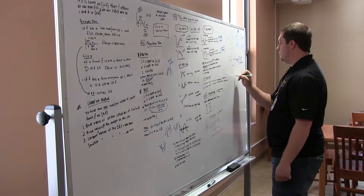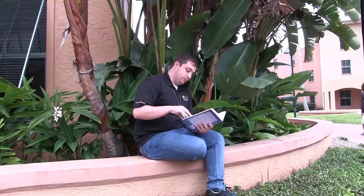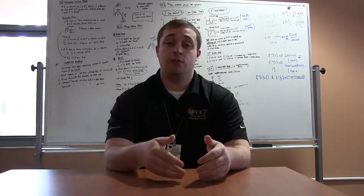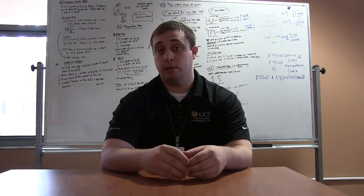You get to live on a floor with 50 other Excel residents and get to bond with them through your math classes, your engineering and science classes, as well as the general education classes you'll be taking your freshman and sophomore year. There will also be common spaces, and the Tudor Center is right on the first floor of your living area.